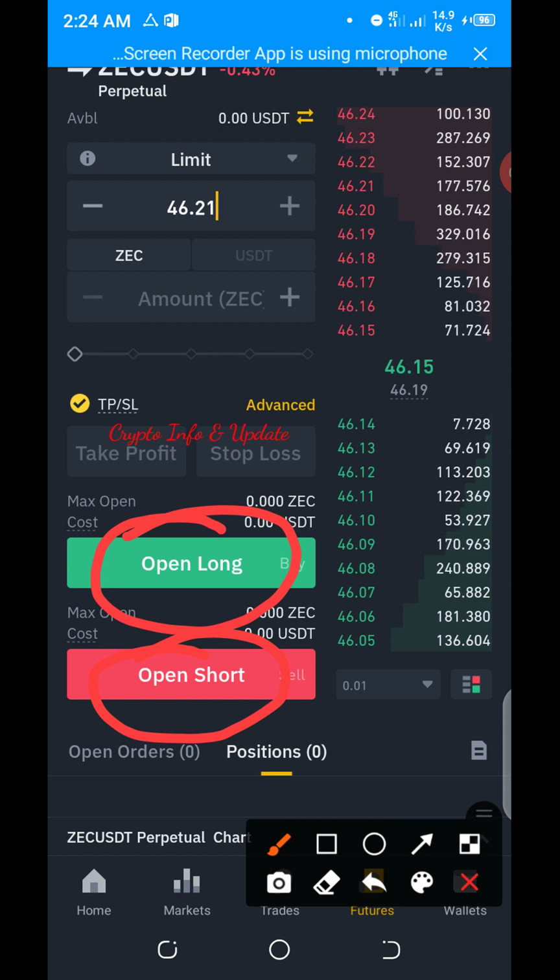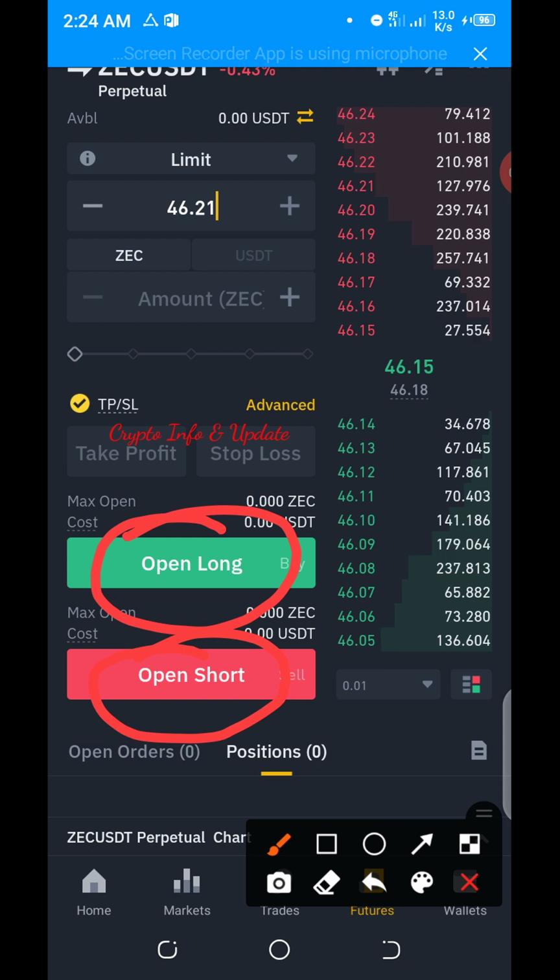Another advantage is that it helps you to minimize potential losses. Although it doesn't guarantee you 100% risk-free trading, at least it helps you to minimize potential losses if you know what you are doing.